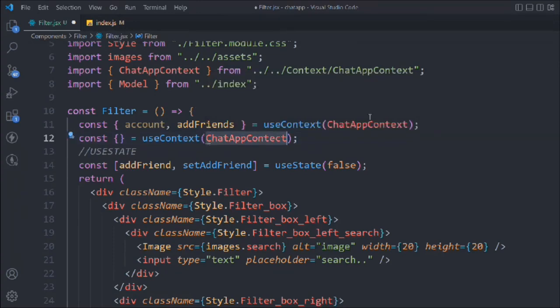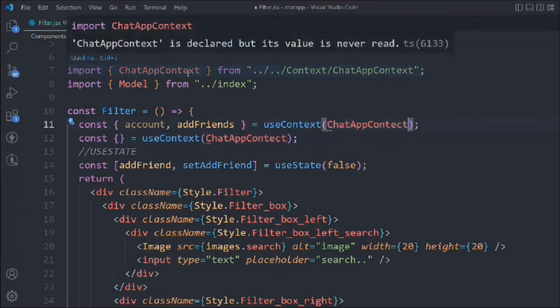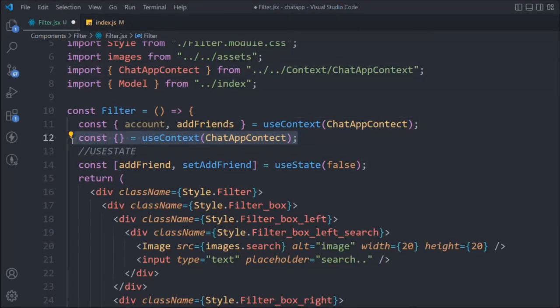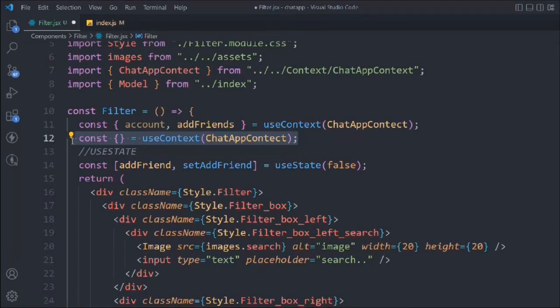It's not X, it's C. I realized that I made a spelling mistake in the context. It's context. I wrote the right spelling, but in the entire application we have used C instead of X. So let's go with the wrong spelling. I hope you guys have noticed this.